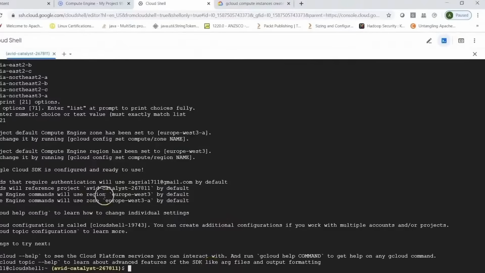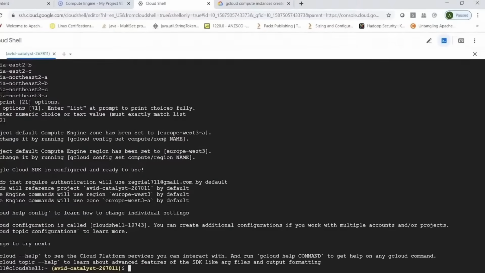It also gives you some specifications. It says your project default compute zone has been set to Europe West 3A. You can change it by running gcloud config set, and you can give a compute zone. So I can always give these commands, and I can get help information here. I can say gcloud config set, and specify the compute zone.